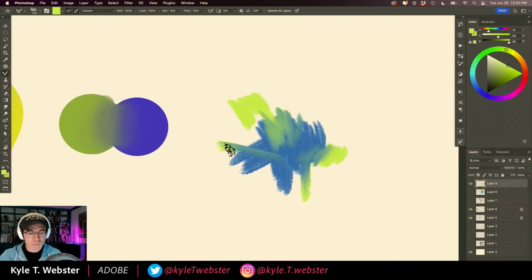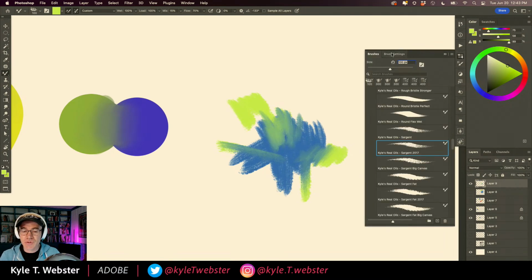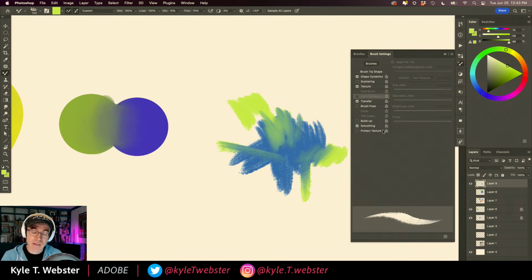Alrighty, so mixer brushes, pretty fantastic. Now, you can really go to town with these and change a lot of the settings just as you could with any brush, okay? And that includes how the mixer brushes are going to behave with regards to pen pressure, pen tilt, etc. So in this way, they're similar to standard Photoshop brushes, but there is a difference in that you cannot employ a dual brush setting. You cannot employ color dynamics.